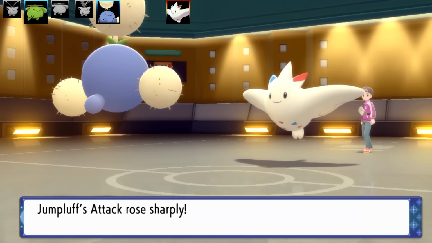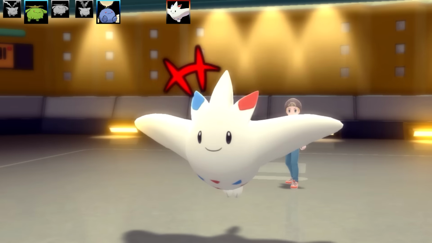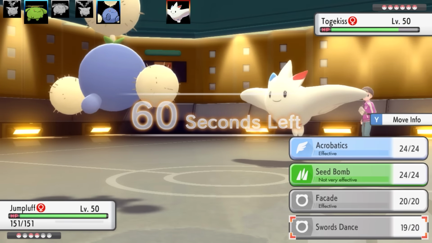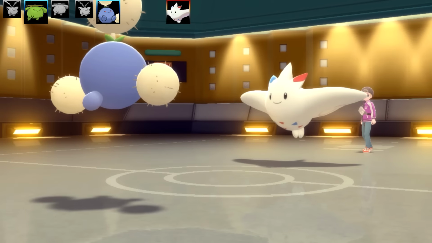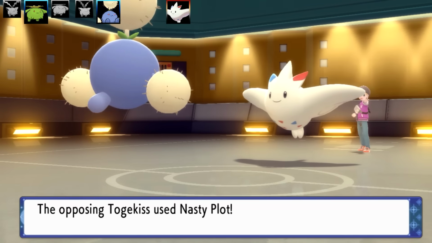That's +2 in attack. Now, I'm going to need a lot of attack to actually do any damage to this thing. Since Acrobatics is there, it's powerful, but I need to make sure I make use of that Citrus Berry to actually make it decently powerful. So go for another Swords Dance there. The Togekiss is going to go for a Nasty Plot, so retaining back its stats it had before. So +4 now. Things are looking pretty good.